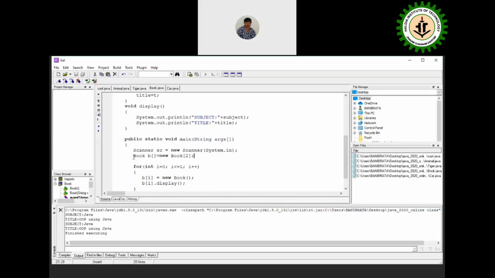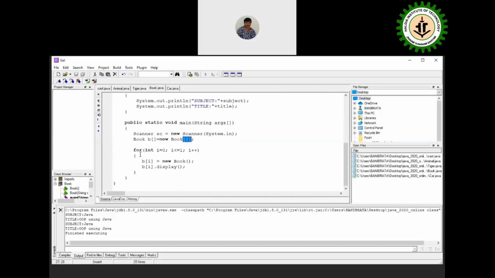Before that, I have created an array. So this is the array of objects, Book B1, Book B, and the size of the array is two. You can increase the value, and using loops you can call the constructor and the method. Previously I showed taking one object or two objects separately. Here I have taken an array of objects where you can put the values as per your requirement. It may be 5 or it may be 10, whatever.